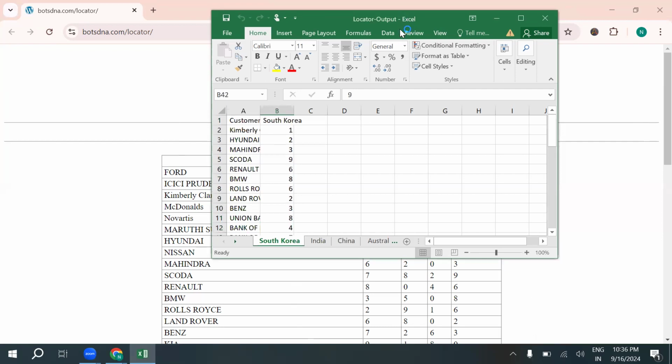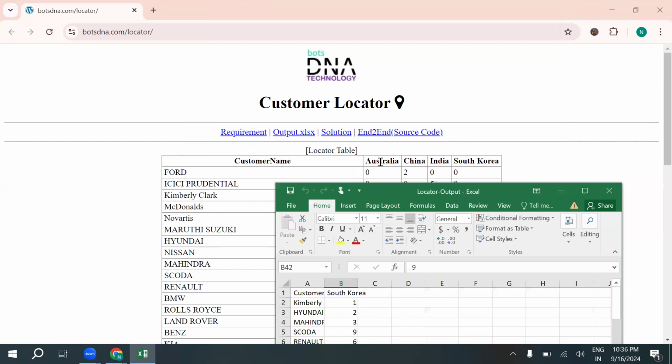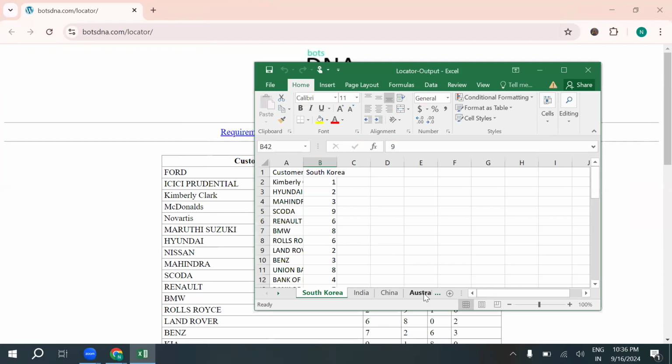You can see, guys, four columns are present, so our code must create four worksheets: Australia, China, India, and South Korea. So it created four worksheets, and it is giving us the expected output also.